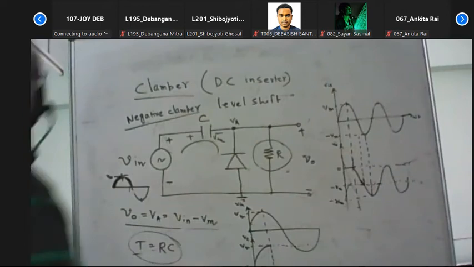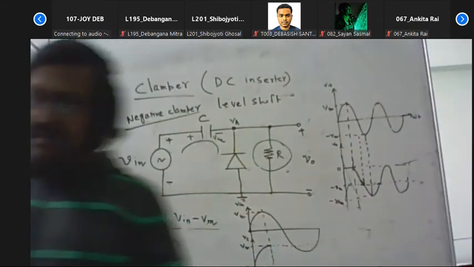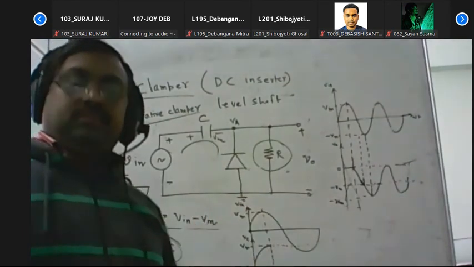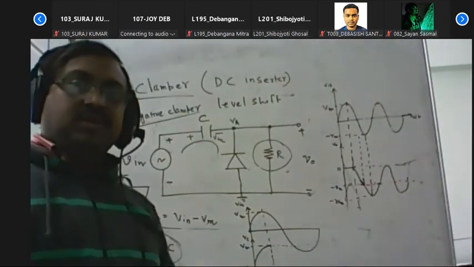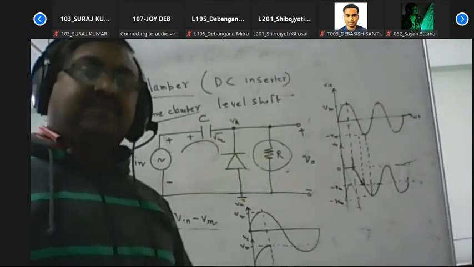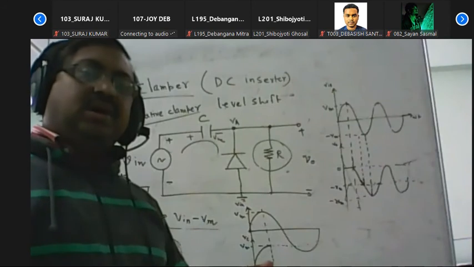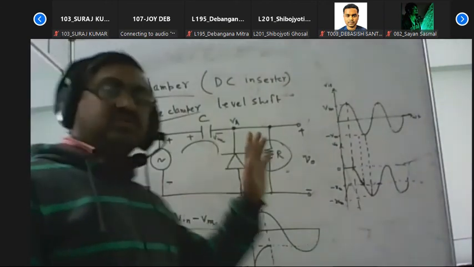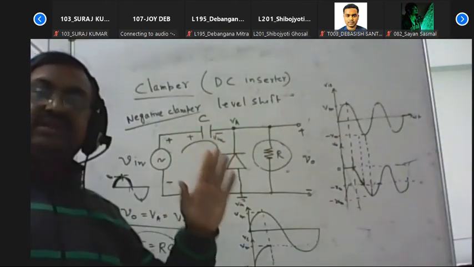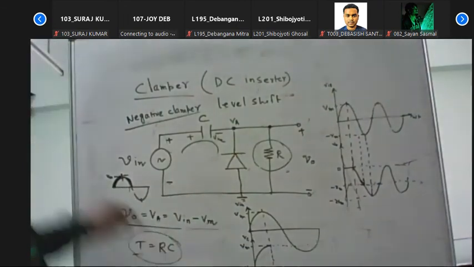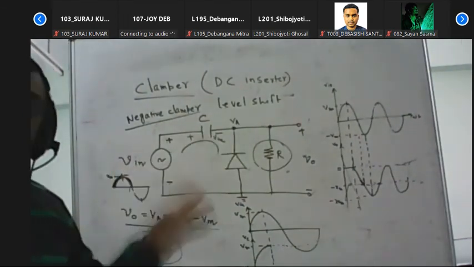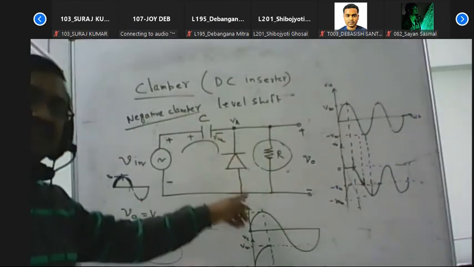So one thing must be remembered in this type of circuit: we start our discussion from the cycle in which the diode is on. It is not necessary that we start from the positive half cycle. We can also consider the waveform starting from the negative half cycle. So in this type of circuit, at first we consider the cycle of the input signal where the diode is on. If we consider the negative half cycle, then the diode is on. If in the negative half cycle the diode is on, it behaves like a short circuit element.